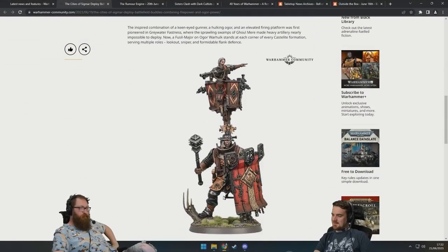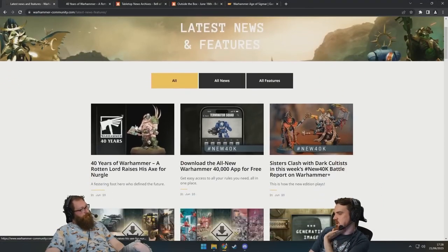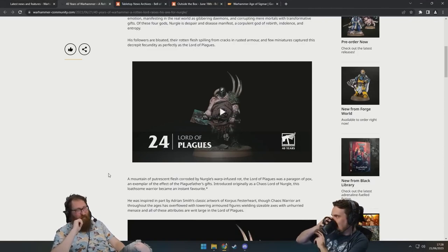Oh, this guy's fun. He's a massive ogre with a dude on a gun on top of him. I always love a Master Blaster. Yeah, always great. I love the idea of a Gigante with a Mega Tower Shield holding up a sniper. It's super fun. This is a weird one, actually, because you know these little 40 years articles? They usually show a really classic model and how it's evolved over the years. This guy's like 4 years old or something. He's not an old model. He's End Times, right? He looks fucking great, don't get me wrong. Such a good model. I love him, but he's not exactly a classic, is he? I guess to a lot of people he is a classic, Ben. Wow, yeah, to people who aren't withered old husks. Just bitter old jerks.